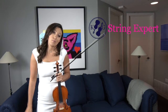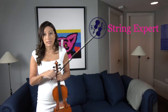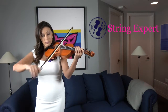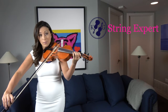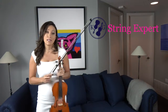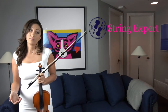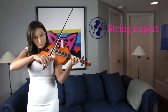So in my version I'm doing an up bow here and then 2 separate bows for the first one. And then the second one we're doing a down bow and then we're doing 2 up bows slurred. So it's going to be all 3 separate, and then separate, and slur these together as an up up. Okay? And so the dynamics need to change. It's from being very, very dramatic with that other section and then being really, really smooth. And then we go back and we play the main melody. So here's the main melody.